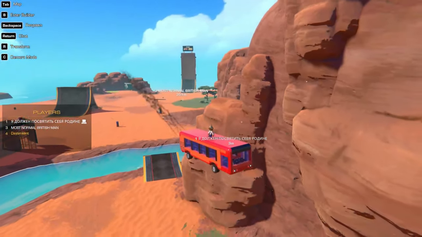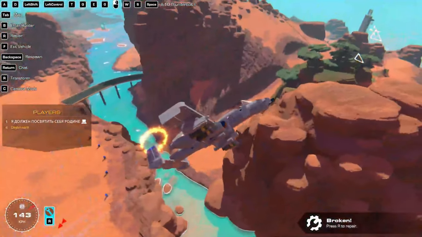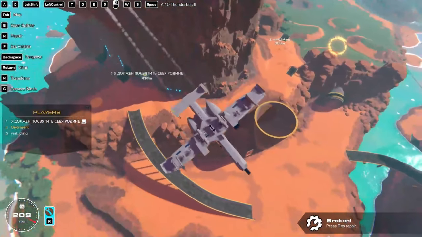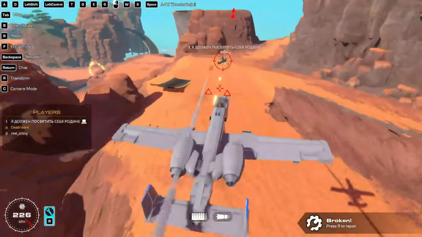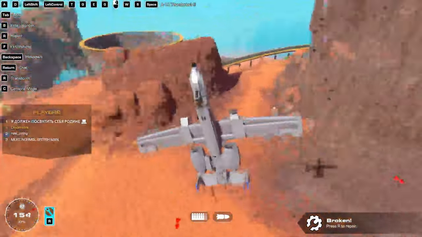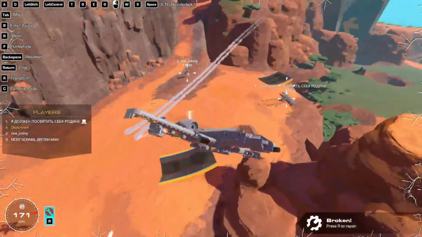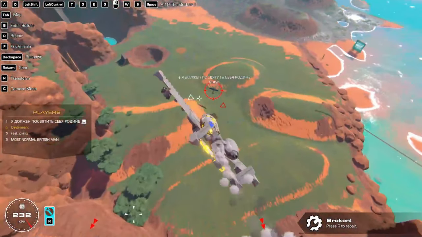Yep, there we go. Oh, this is sick, though. Wait, oh, he's shooting us. Oh, thanks for the ride, man. Oh, no, that dude left. Oh, I was about to go for him because he shot us. Oh, somebody joined. Oh, we got a helicopter. Oh! Oh! Bro, where did he come from?